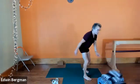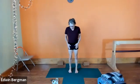And just stand with your feet about as wide as your sitting bones for Tadasana, so bring your hands to the hips. Lift up your toes and spread your toes and shift your body weight back to the front of the heel. Pull your kneecaps upwards, move your thighs back. Bring your middle buttocks forwards and the top of the buttocks down.